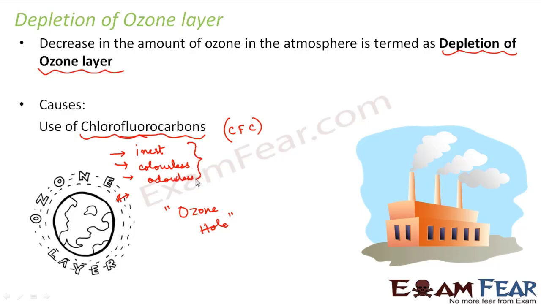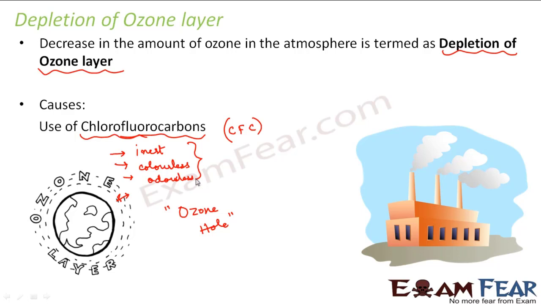With these three properties, you can just imagine how difficult it would be to detect the presence of these compounds because they do not react with anything. So you cannot detect it. If something reacts with something and forms something else, it becomes very easy for us to detect that a particular molecule is present there. But they do not react, they do not have a color, they do not have a smell. So it is quite difficult to detect their presence.